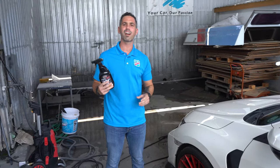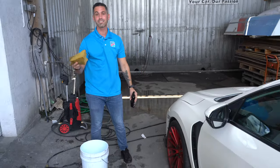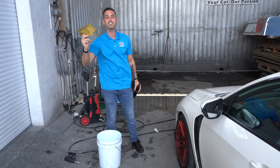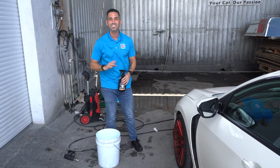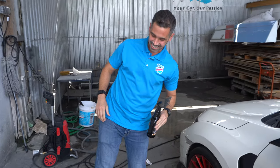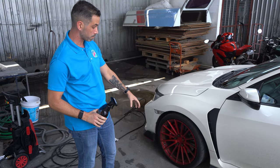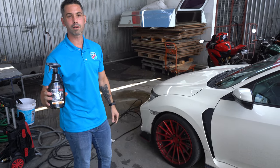You might be asking yourself, Jeremy, why do I need a wheel cleaner? I just use a sponge. Some people probably use something that looks like this to clean their wheels. Something like this should not be near your car ever. Don't use it. They're disgusting. This is going to make your life so much easier. It's dead easy to use. It cleans the wheels unbelievably well. So something like this car that generates a lot of brake dust, Code Red is the answer.